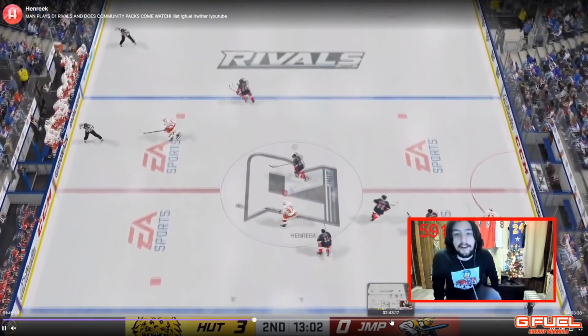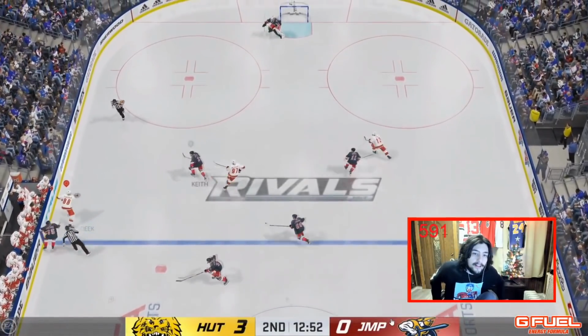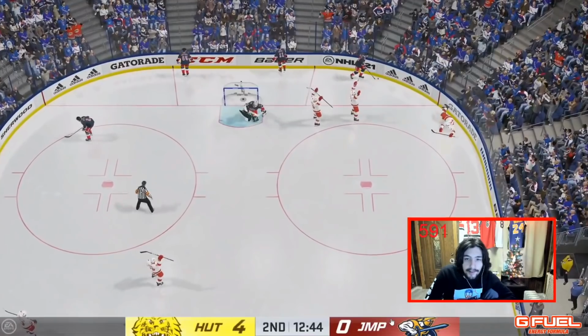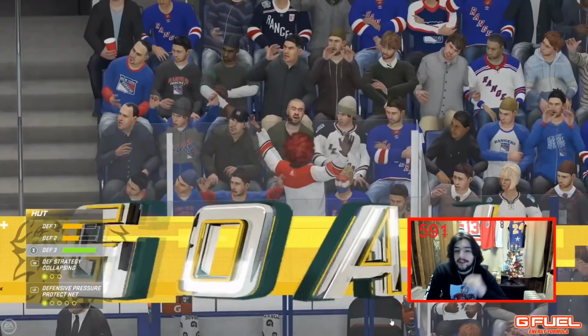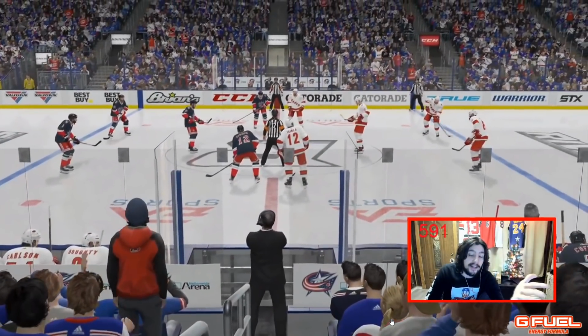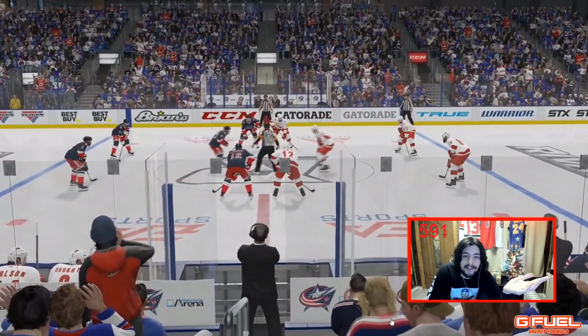Again, to McDavid. McDavid, I have Lindros. I force it in because Lindros is strong. McDavid across to Iginla, and it's an easy goal. It's just, you play good defense, and it will translate to good offense. It's just a fact. It really is just a fact.